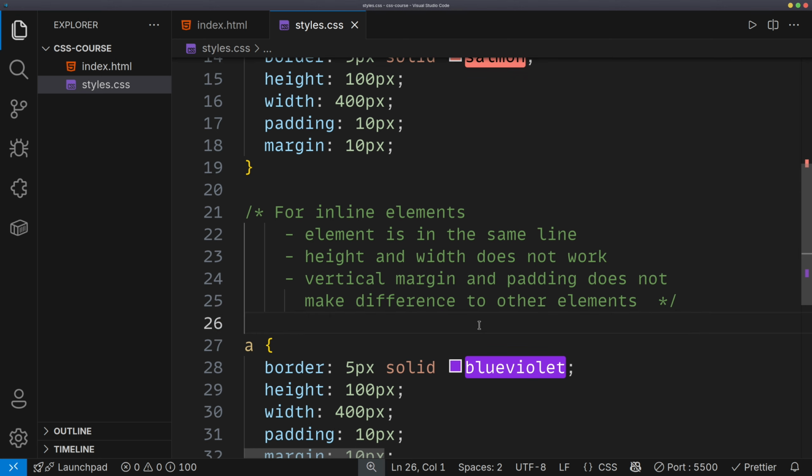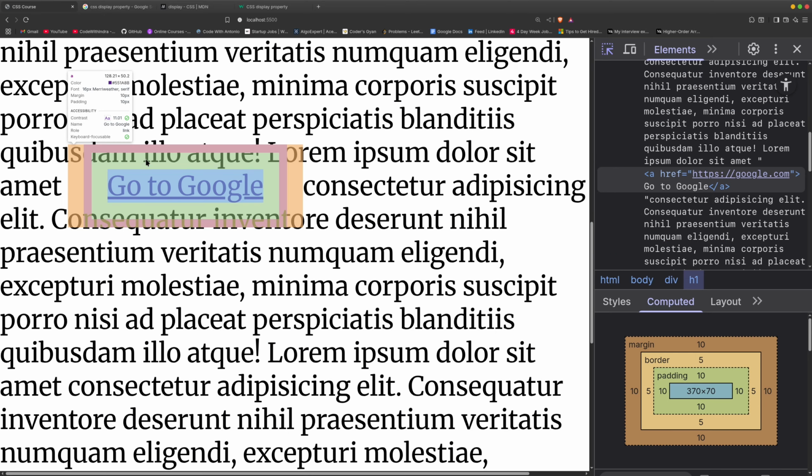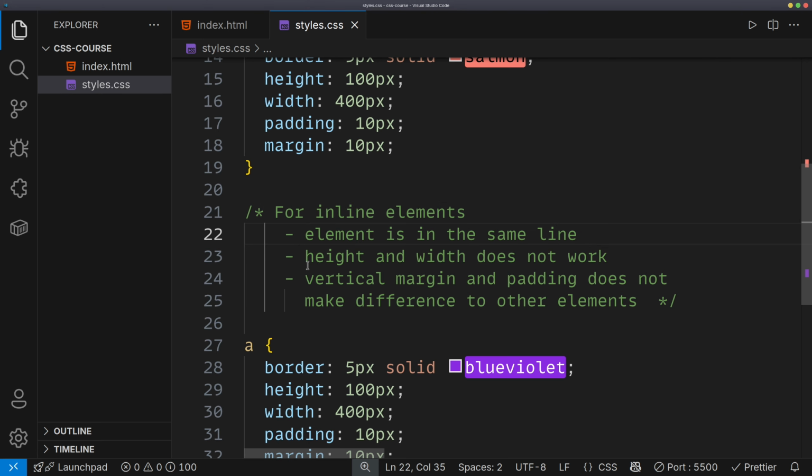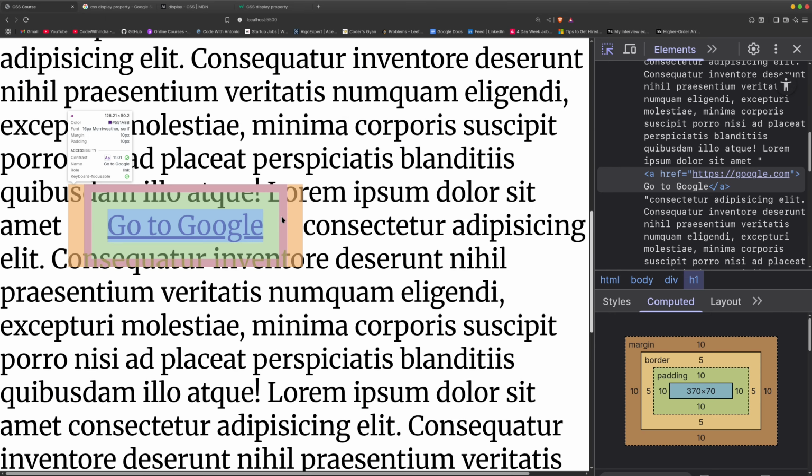Okay, for the inline element, the element is in the same line, which we have seen. This particular anchor element is in the same line as the paragraph. The height and the width do not work for inline elements. This is the proper height and the width which we have set, but here the height and the width are ineffective.